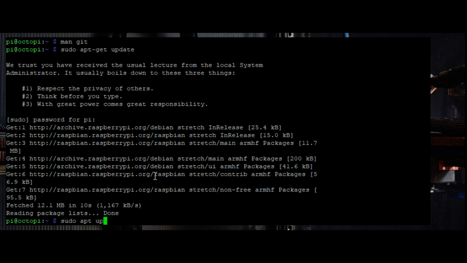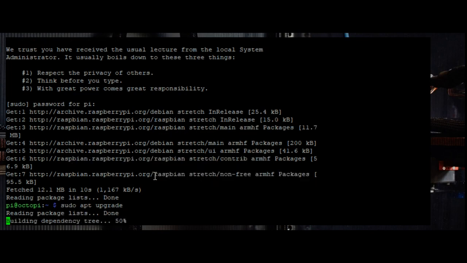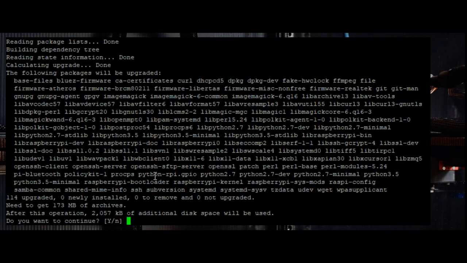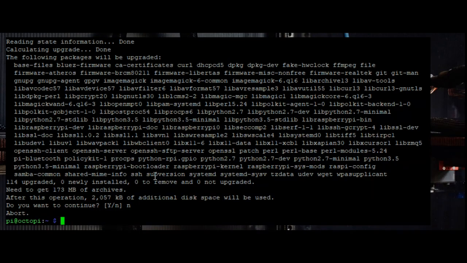So sudo apt upgrade. Now, it's going to tell us there's like 114 packages that can be upgraded. It's going to take roughly 2 megabytes of additional space, and this will take quite a bit of time. So we are not going to go ahead and do this, but I highly recommend that everyone do this right out the gate. It is very beneficial. So now I'm going to shrink this screen down a little bit because it's a little big.